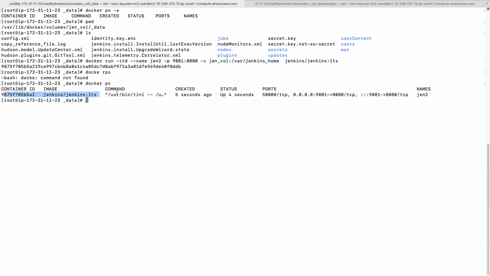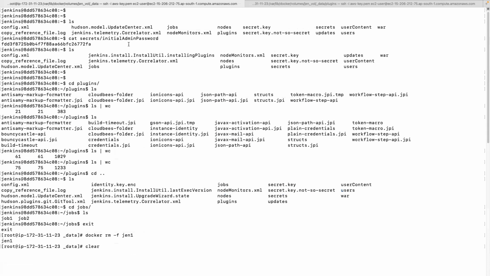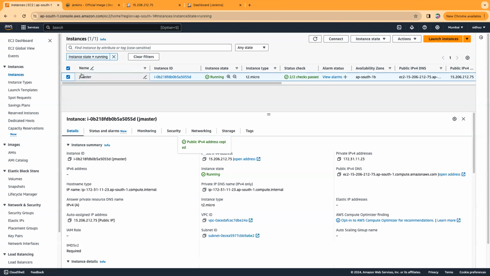These are the container IDs and container IPs. Container IPs you check with docker container inspect. Those are the container details. Host details means here your EC2 instance details. This IP is different. This is the private IP and public IP. This is different from the container IP. Don't mix up both.